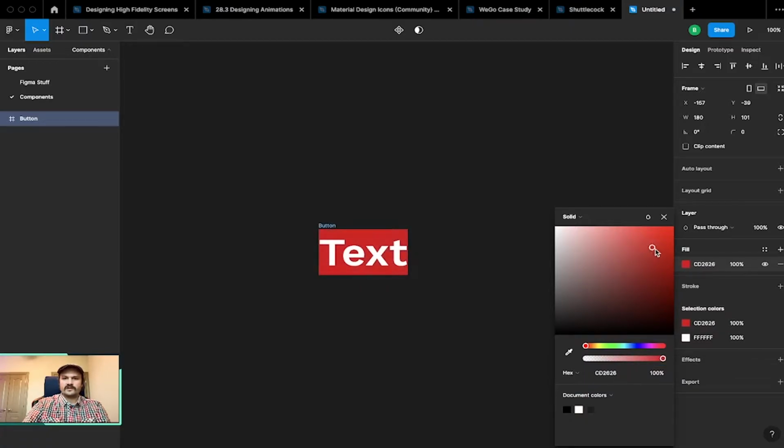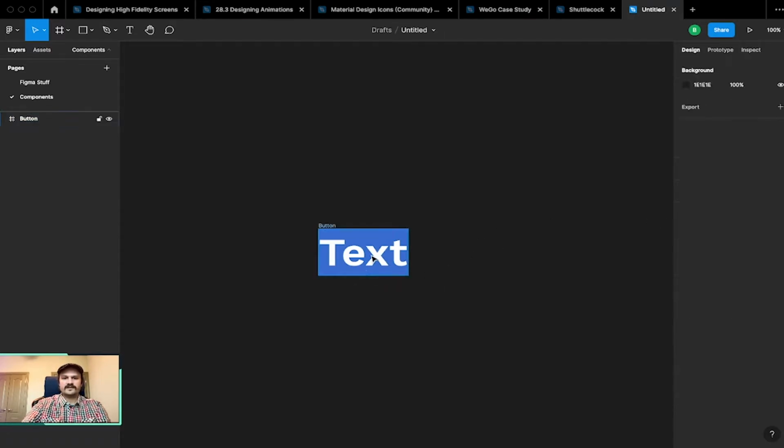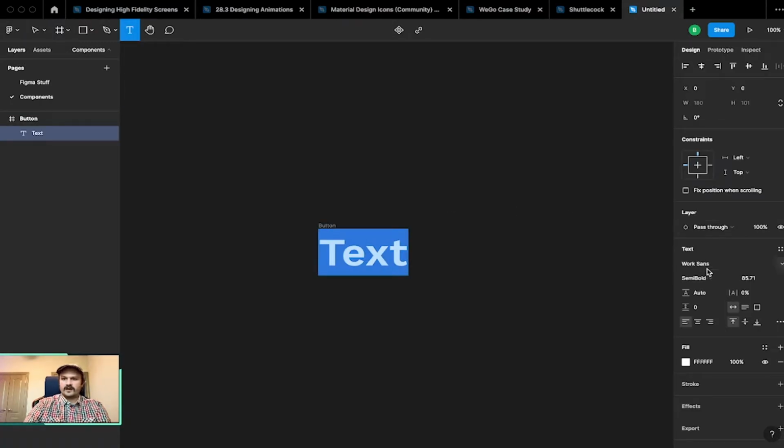And so we can change it to, I don't know, let's find a nice blue. Sure, something like that. I'm sure that won't satisfy WebAIM or WCAG, but that'll work for this tutorial. And so I like the way that looks, and when I say that, I mean I like the color of the white text on top of the blue background. Work Sans, that's my font.